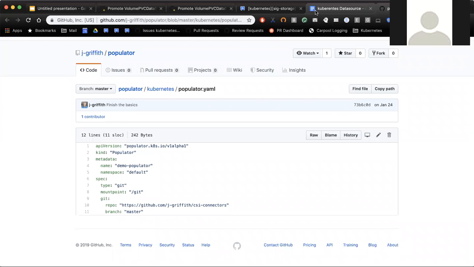And the benefit of that extra level of indirection is that we can differentiate between: I have a PVC where I don't care about the data source, meaning I did not specify a data source at all, versus I have a PVC with a data source that is empty, versus I have a PVC with a data source that points to something legitimate.